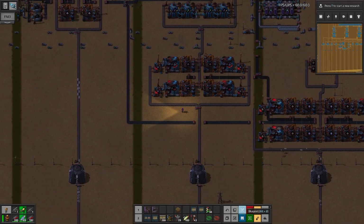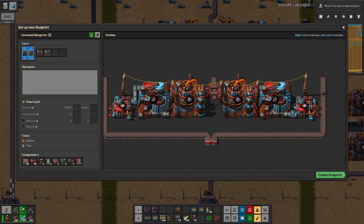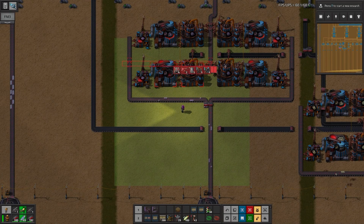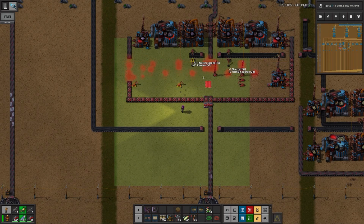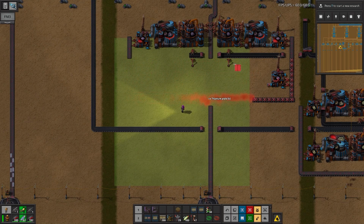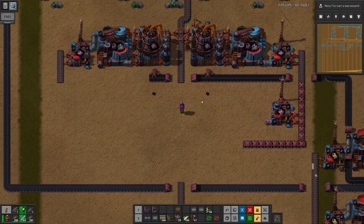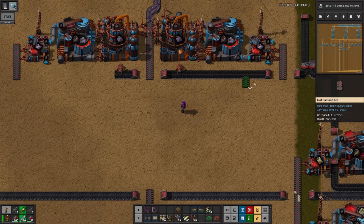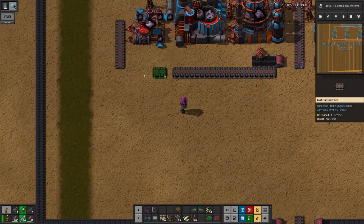But the first thing we're going to do is move this portion right here of our titanium smelting. And we're going to move it down by one. So as soon as those ones get out of our way, we are going to pick this up. Let's grab those ones as well. All right. And then we are going to add another belt. And that belt we're going to add going in the other direction, because we're going to drag it all the way out and down.